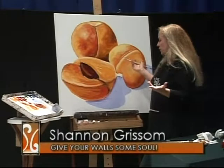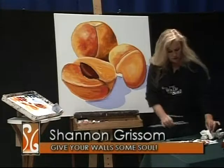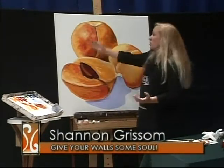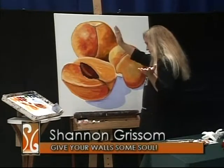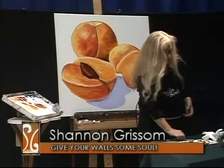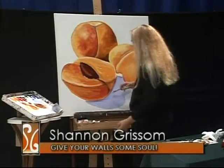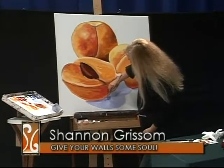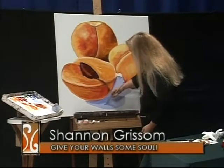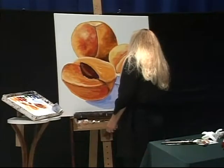What would I do in the last minute or so to just maybe punch it up a little bit more? Well, the lightest lights aren't going to work because it's too wet. If I put something there, it's just going to kind of sink into the canvas. But if I do put in some darker darks, that would help. So I'll throw in a little bit of blue, a little more violet down here, and just punch up the shadow a little more. I'm not going to play around with the apricots because I'll get stuck, and we don't want this to be a two-hour show. And there.